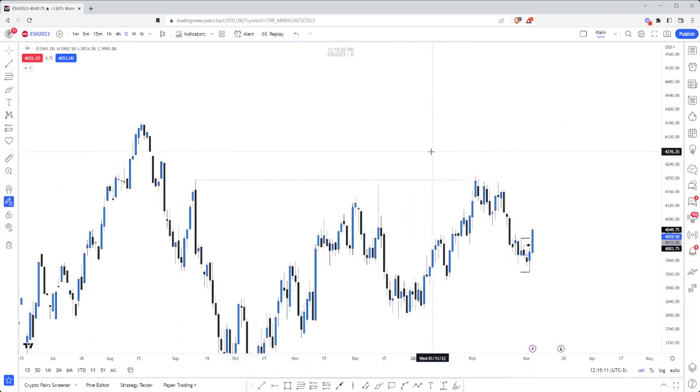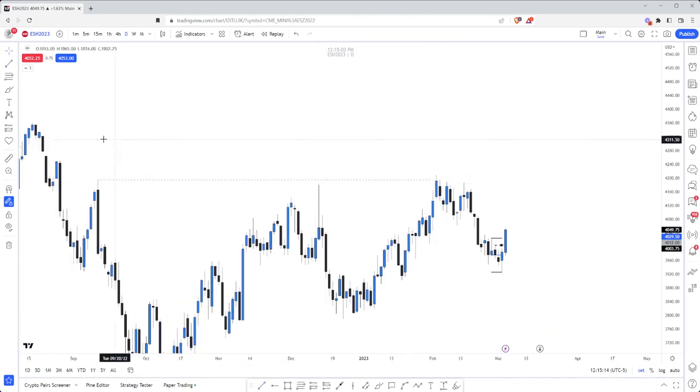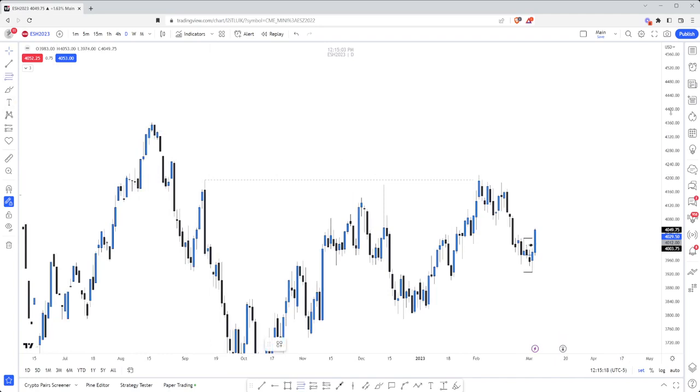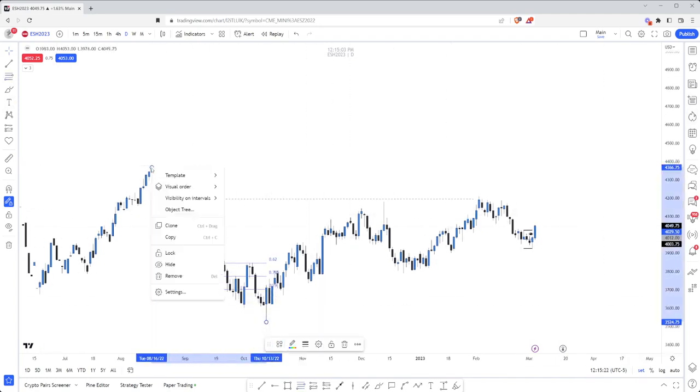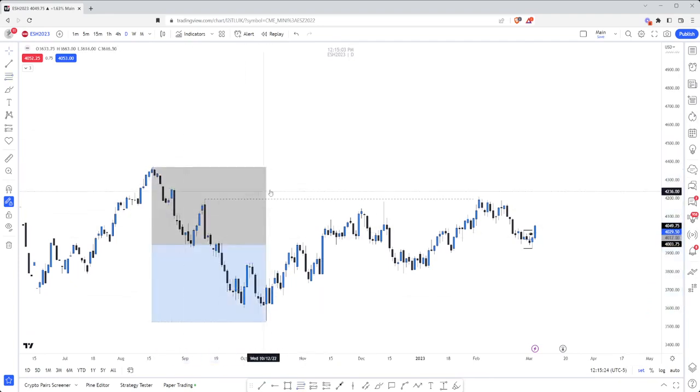So if you take liquidity into a point of interest and the context is proper, meaning we are in a premium, so you have all the elements. Okay, well, buy side was taken into an order block in a premium, right? So you're going to go down for sell side liquidity at that point.